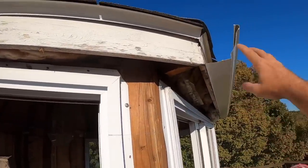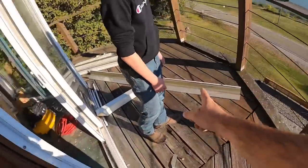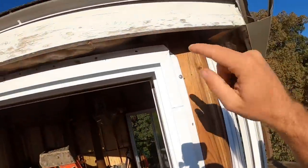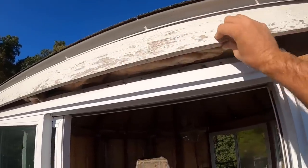So we started with the gutters. We got this gutter close. We got one other piece of gutter and cut. And now we got to back up a little bit and get our fascia on so we can just tie it all together at one time. When I say fascia, I mean the gutter boards.